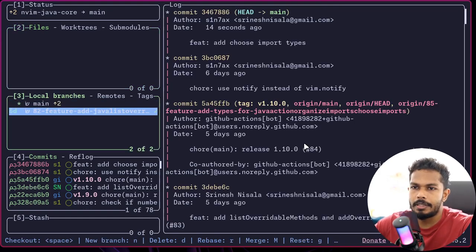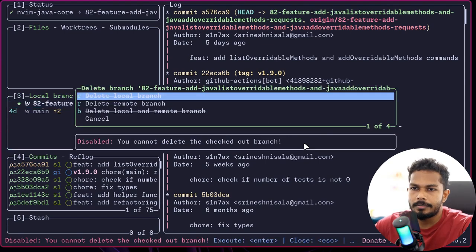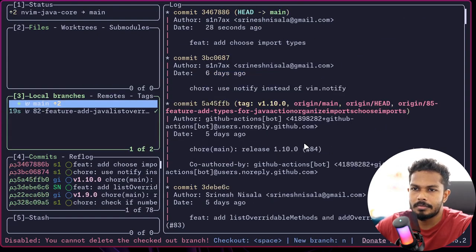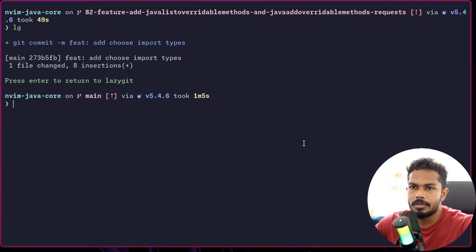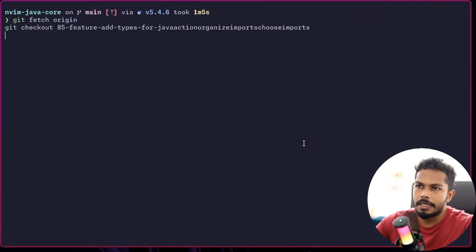And actually, that's not what I was going to do, but anyway, delete the damn branch. I was going to do checkout locally and then commit. However, it's fine.